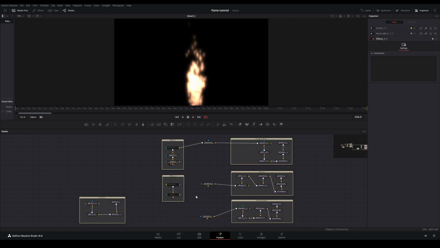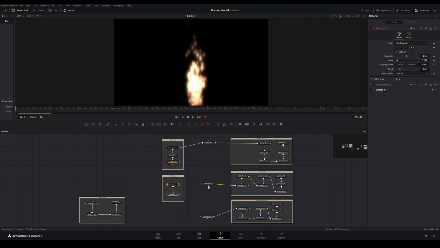Another group of nodes is needed for the very same thing that we've done for the fire. Now it's going to be for the smoke. We have two nodes here. One is motion blur. As you can see, it's very similar. The type is better, range is medium. And once again, keep it off until the final render, unless the computer is fast enough. And the second node in this group is glow. Make necessary changes, as you can see on the screen.